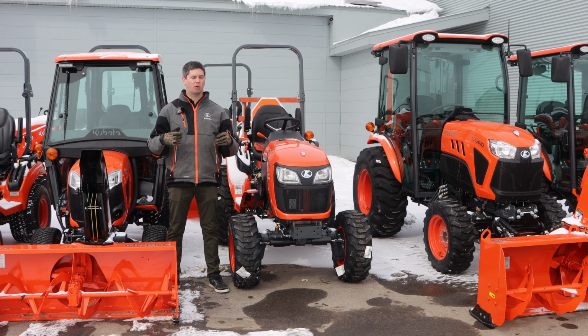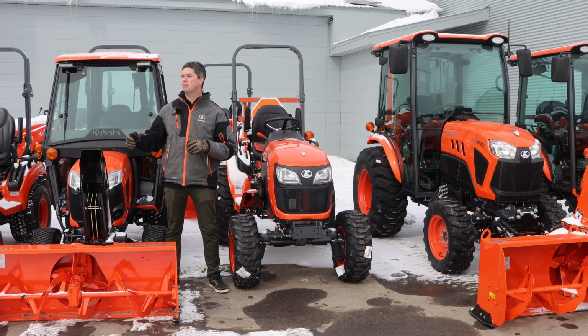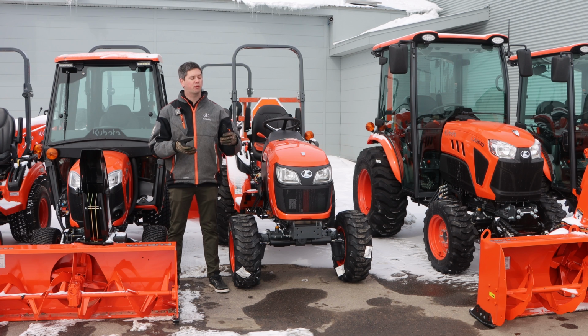You know, it does have more lift capacity, it has a bigger backhoe, it's got a stronger mower deck, but it takes the exact same snowblower. So whether it's the BX 2822 or the BX 2816, they both are what are manufactured for the front of the BO1 as well. The only thing that changes is the quick hitch. So it blows snow perfectly, and the BO1 series either comes in 23 or 26 horsepower, and depending on how much snow you're blowing or how much PTO work will vary which tractor you choose after that.